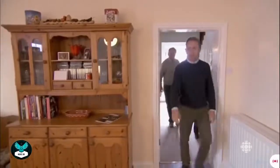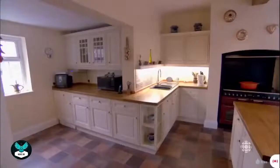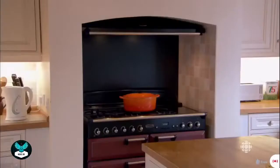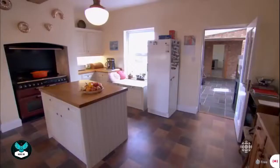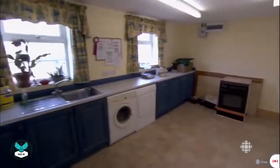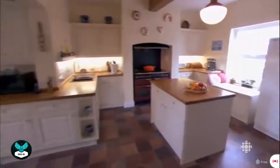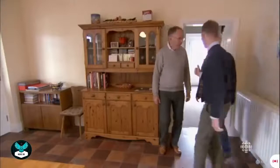So, big enough? Oh. It gets better and better. What a kitchen. Beautiful proportions. I'm going to be rendered speechless. It's a lovely kitchen, isn't it? You've got dining area there. And then you've got almost the same size again utility, the other side of that entrance hall. Really? Yeah, it's massive. Imagine the wet dogs coming in from outside. Oh, that was my immediate thing. That's the dog's house. Oh, I want to see the rest of it. Definitely want to see the rest of it. Yeah, quickly. OK, great reactions down here. Let's start looking upstairs now. OK, thanks.